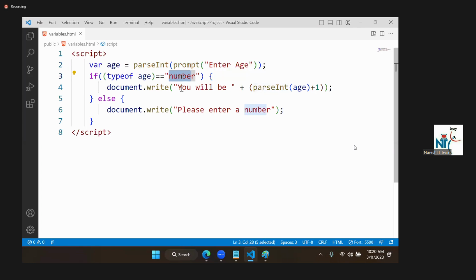And this number type, you can see this number type. This indicates that age is what type? Number. But this is verifying as a string type number. String. That means what it is doing is, it is converting your value to number. It is checking that it is a number, but that number is verified as a string number, a numeric string. I told you, no? It is treated as a numeric string and it is unable to do calculation on that. So that is the reason these are not a good idea for verifying and doing manipulations.